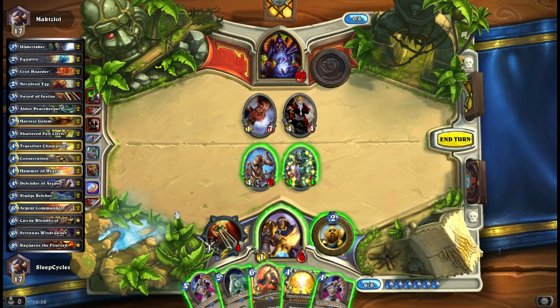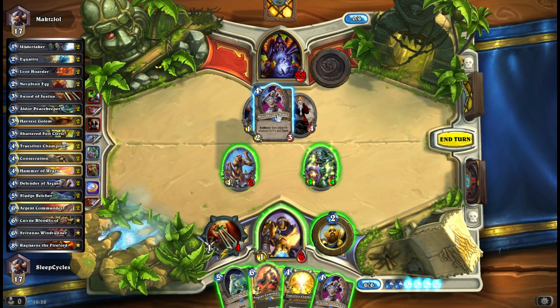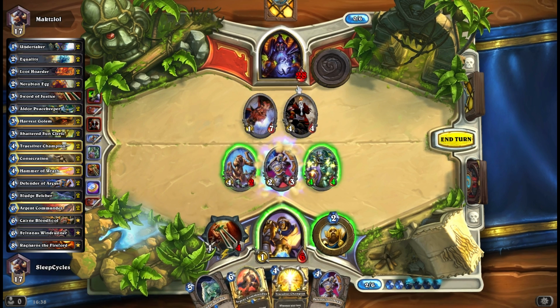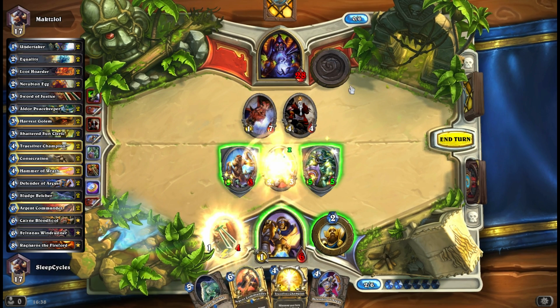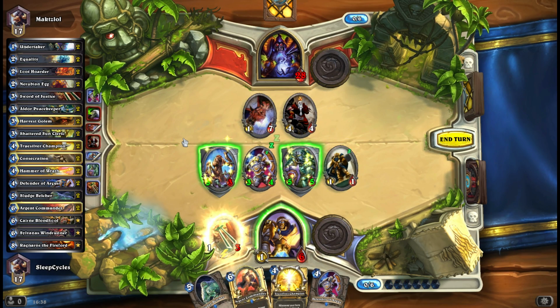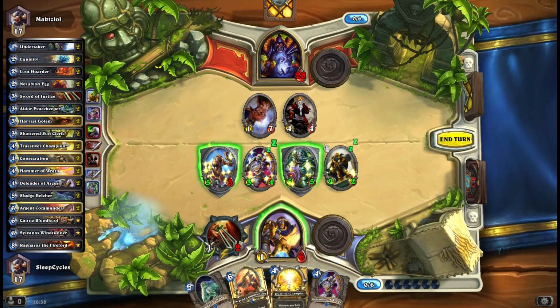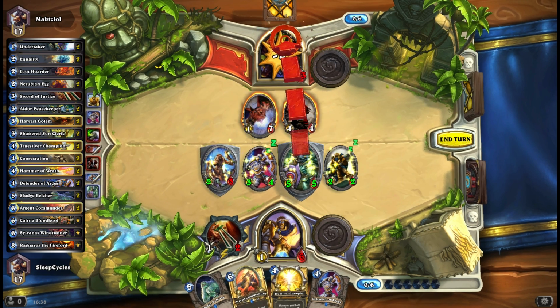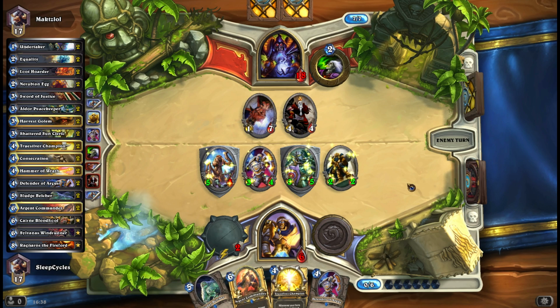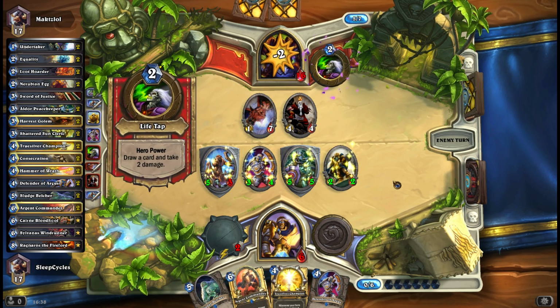So, bit of the old Defender action, and then maybe a 1-1, unless I want to do something else. No, I quite like this. Reporting for duty. I guess I just start hitting him in the face now. What's the point of board clearing? He can't even get through one of these taunts without... Yeah, fuck him. Let's see how he deals with this. He's got one Soulfire left. He needs a Soulfire or the other Doomguard, realistically. Or a Hellfire. 16.